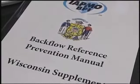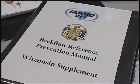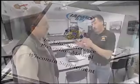True. With our testing procedure, there's two parts of that test. There's a practical and a written. And with the surveyor class also, there's a practical and a written. There's a bank of questions that they use for the written part, and then a practical where you have a picture, and you have to figure out exactly what's wrong with that picture and then state your answers.